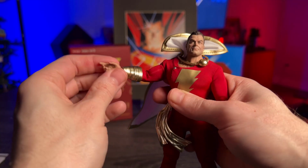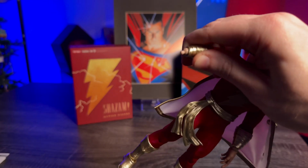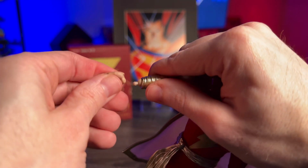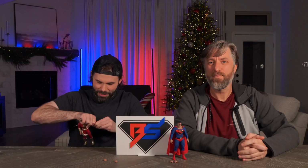These do not come with stands, so you either have to find one or hope your figures will stand up. So far, these stand up just fine. I think there is no reason to have a stand unless you want to put them in a running pose or something like that. The hands, how easy are those too? The hands are pretty easy to pop off, so you just pull right there. You've got the ball joint there, but the hands are a bit finicky, and it is something I saw online with people talking about these.